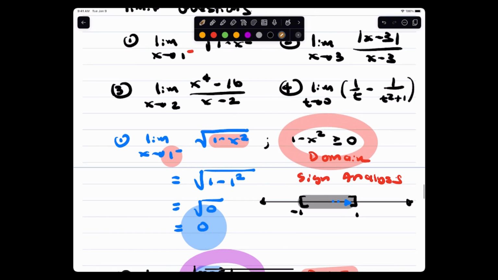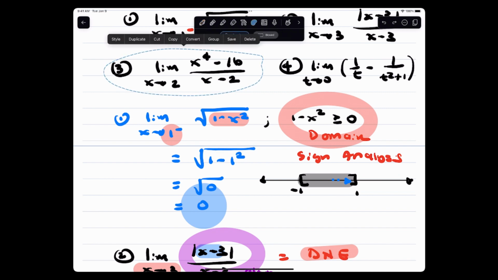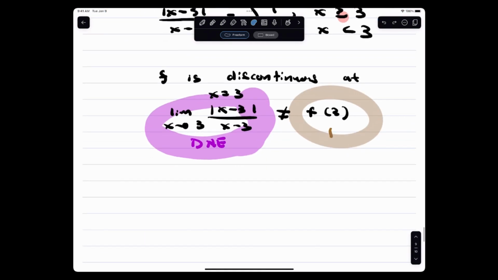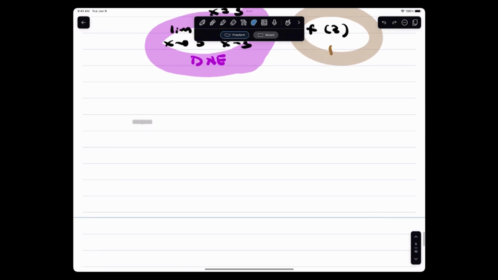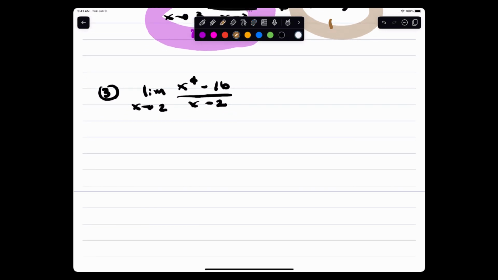What about the next one, number 3? Is that a two-sided limit or a one-sided limit? How do you know? They're not given a direction. Is that right? Okay, good. Look at this. There's no direction. You might say, oh, Mr. Judge, what happens when there's no direction? You know what that means? Two-sided limit.